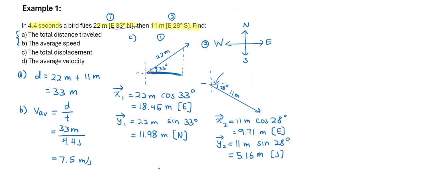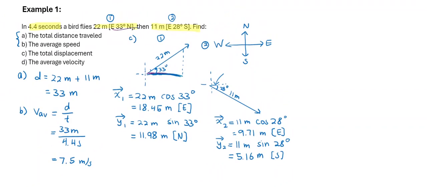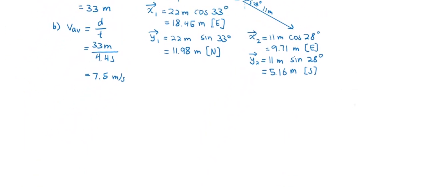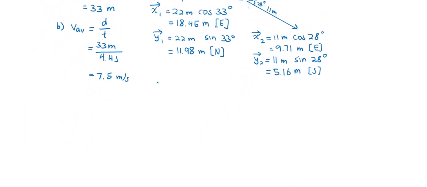So once we've established the x and y components for each individual vector, we're going to add them up and get the resultant displacement for x and y. So I'm going to do that down here. I'm going to do this as delta x. You can also use like x subscript r for resultant. Either is good. I'm just going to use delta x for this example.